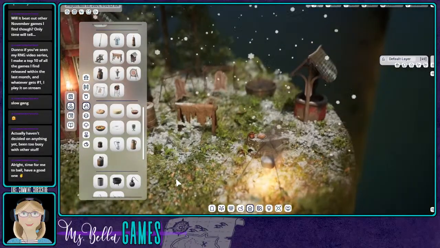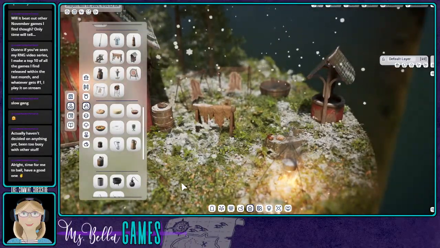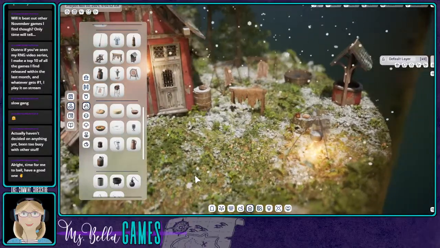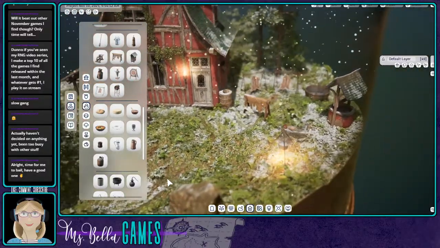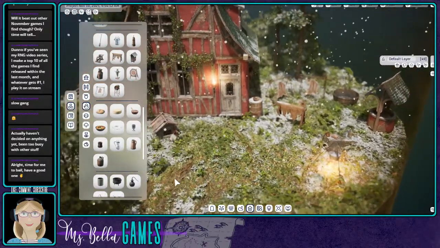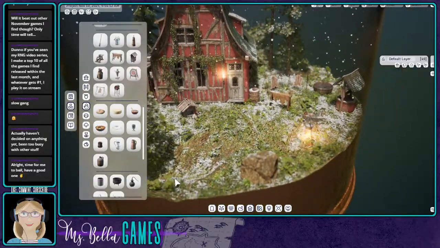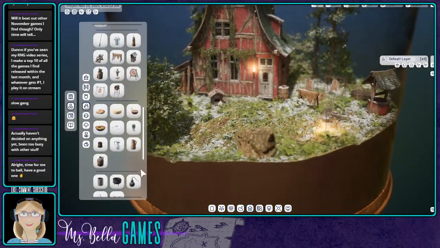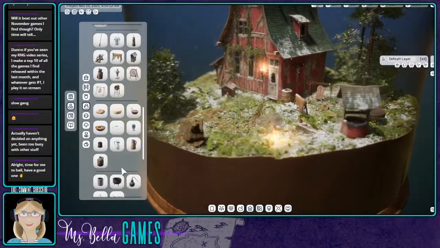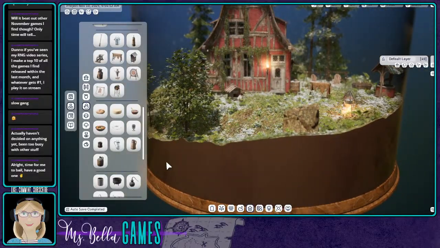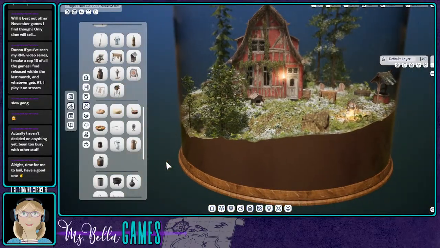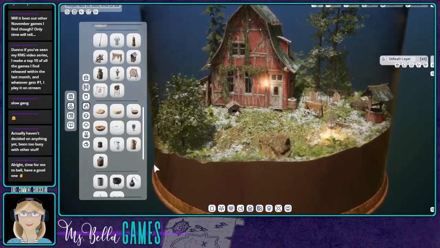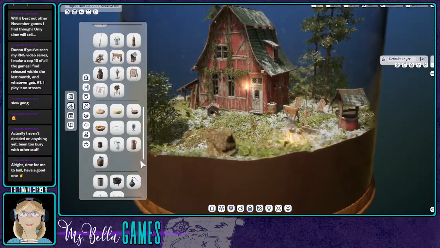Like our trapper here is having a little light meal while they're working. I would have to say this is probably pretty close to done.